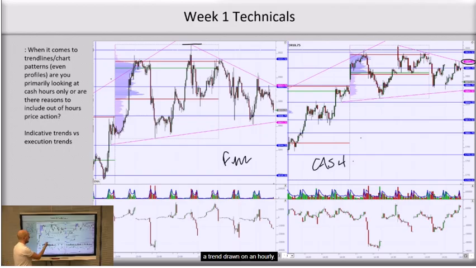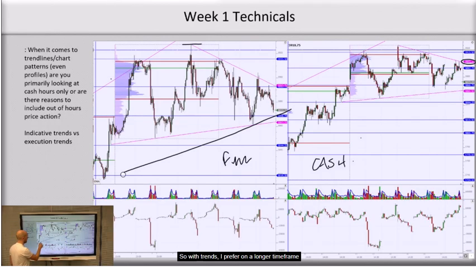A trend drawn on an hourly, if someone puts this onto a half-hour chart, because it widens the chart, it could slightly shift the angle, and that number is then 62 3/4, not 63 1/4. So you always end up with this situation with trend lines where it depends on who draws it that influences it. It depends on whether someone draws it off this low through this low, and it might slightly adjust it. You'll get some people drawing it like that as well and looking at it that way.